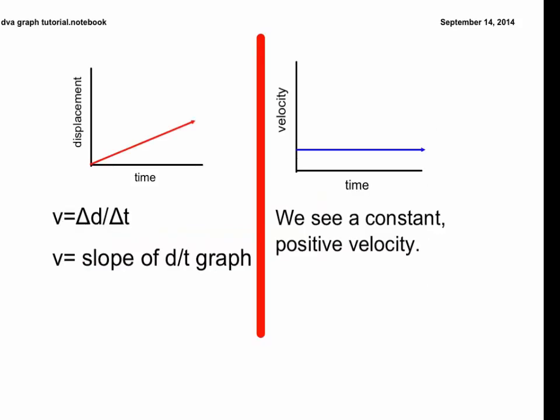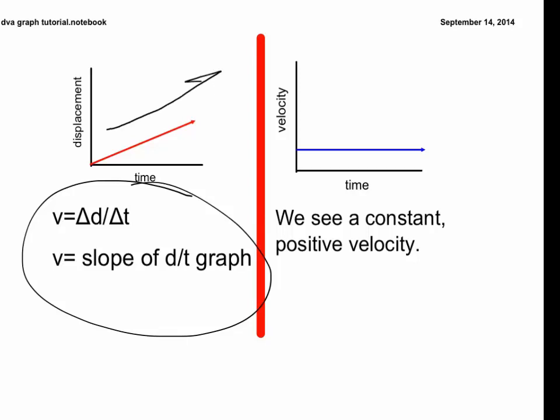Remember, earlier on, just last week, we talked about how velocity can be found by taking change in displacement over change in time. Or in other words, the slope of a displacement time graph. If you look very quickly at this graph here, we notice that the slope is going up. We see a positive slope. Notice also that the slope here is constant. Okay, it's a straight line moving up and to the right. So that tells us that there is some velocity.